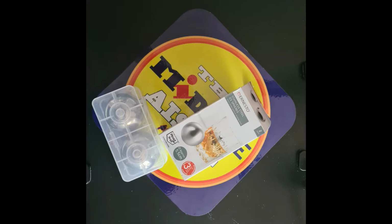So if anyone's interested, there's a 3-year warranty on a steel ball. Oh, well, I wouldn't have bought them if they didn't have the 3-year warranty. What could possibly go wrong with it in 3 years? You could choke on it. Rusted. Have we got time? Let's find out. Pour us a drink.